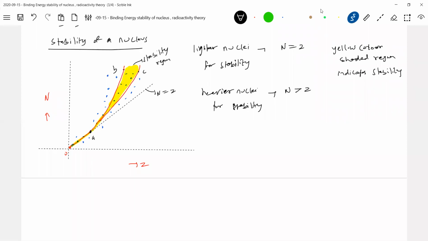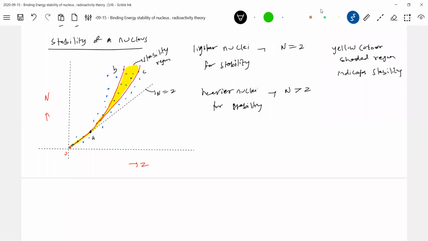For that, we'll go for binding energy per nucleon. We know how to calculate binding energy; like that, I'll calculate binding energy per nucleon. Those nuclides where binding energy per nucleon is maximum are said to be stable. So shall we put a condition that all lighter nuclei are not stable though n equals z, and all heavier nuclei are not stable though n is greater than z? Definitely this curve is not explaining why a few are stable and a few are unstable. So it is not of much use. It will not give the exact reason.